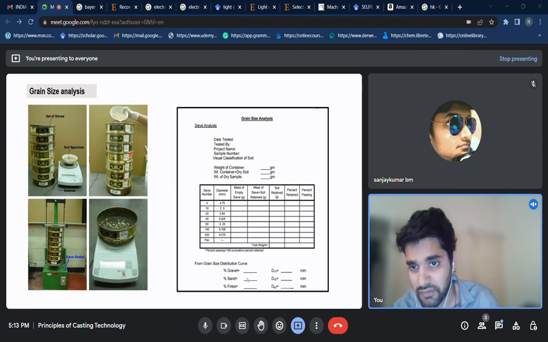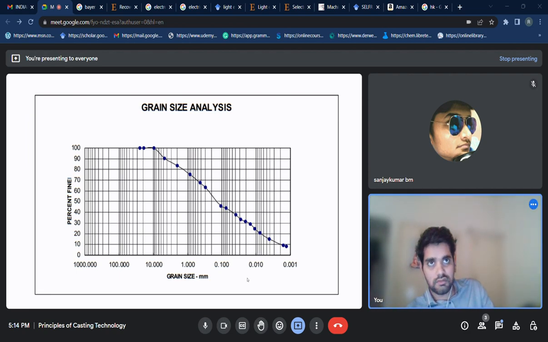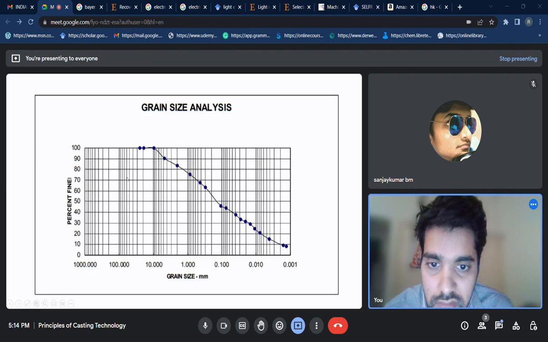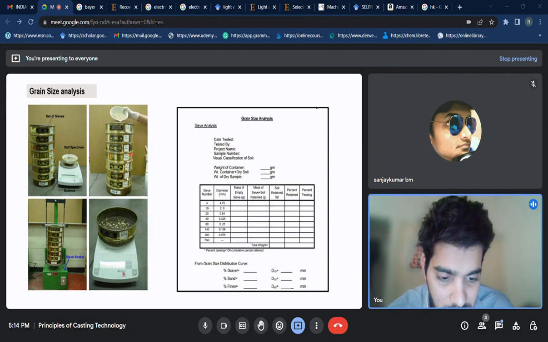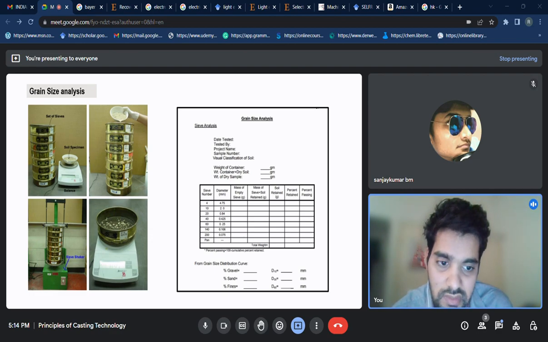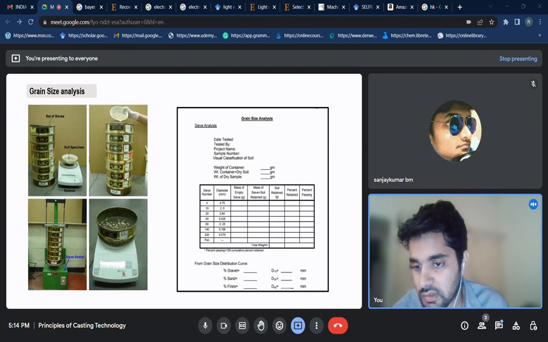After doing this, there is some terminology. There are three things: gravel, sand, and fines. For that, I will calculate D10, D30, D60. What are these D10, D30, D60 or D50? These are generally the sizes, like 10 micron or 50 micron. I will take the value from here, extrapolate my line from here, and plot it here, and see at that particular grain size what percentage of fines there is, and so on.